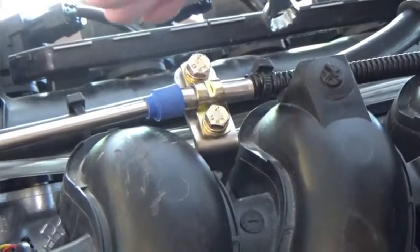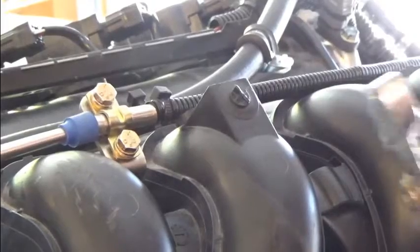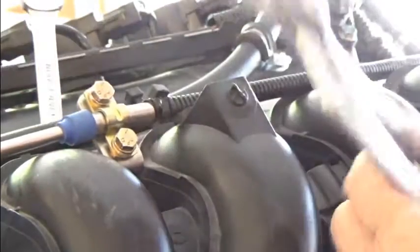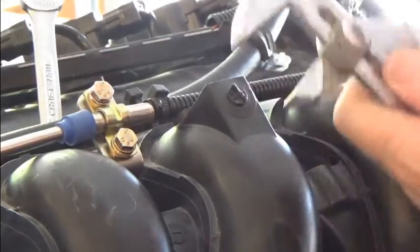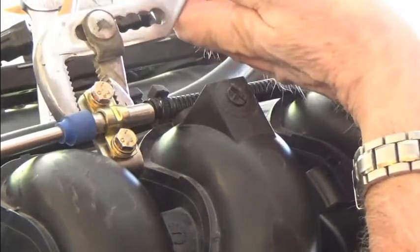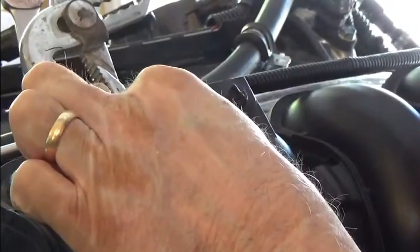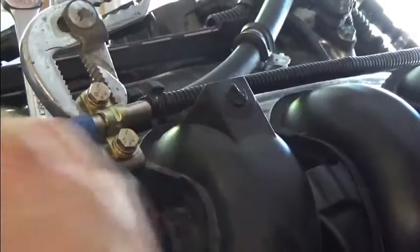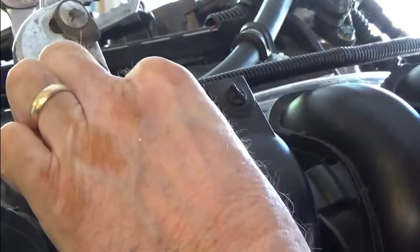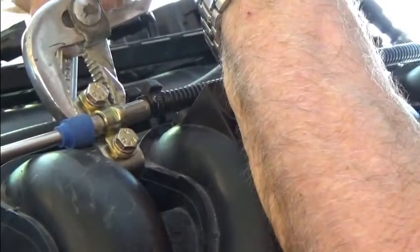There's a nut at the bottom of this mounting bracket — just loosen that up and then get your aviation water-pump pliers. We're going to rotate this bracket, tilt it forward or towards the back of the motor, so that the cable is more aligned with the actual travel of the throttle cable. I'll get this in position and hold it there while I tighten up the lock washer on this particular bolt.